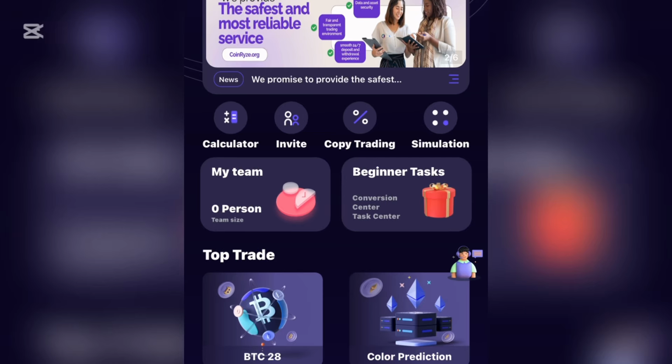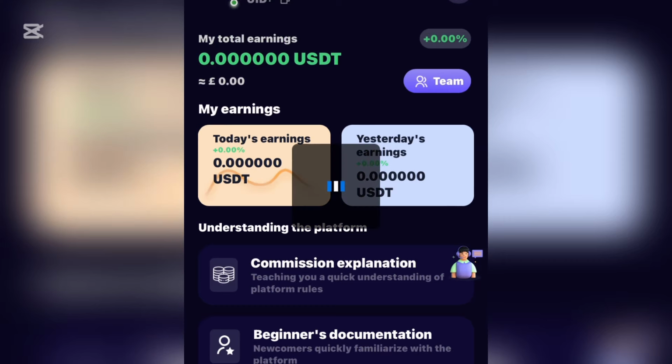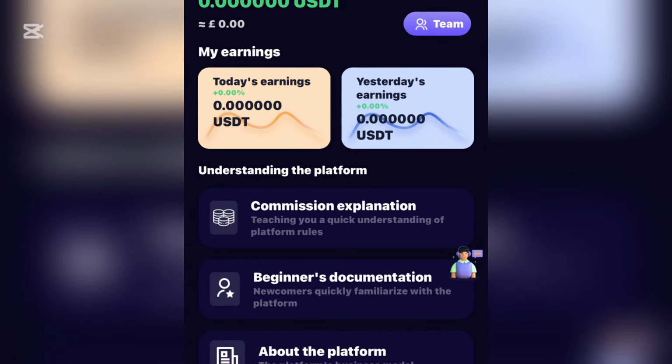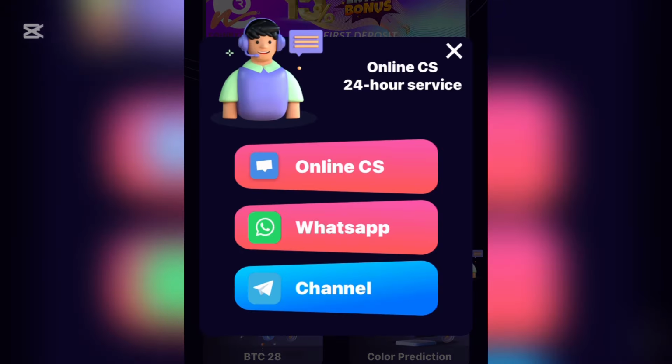And so other ways of earning on this platform is by taking tags and also referring your friends. Once you come over to invite, you can actually come down and copy your affiliate link, then share with your friends. Then you also get commission for every person you bring to this platform. If you have any issues with your account, you can actually quickly contact the customer service for assistance. Once you come over here, you can actually see their WhatsApp and their Telegram channel to contact them for assistance.